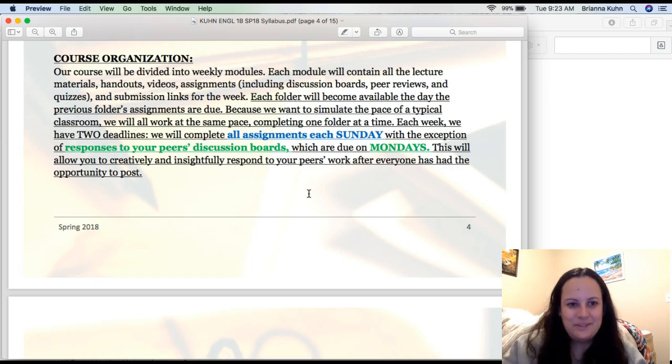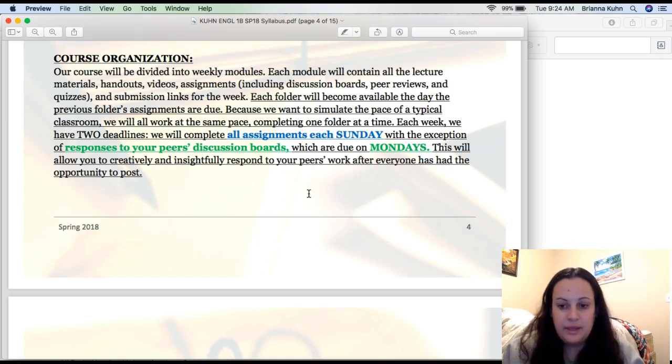Each week, we have 2 deadlines. We will complete all assignments each Sunday, with the exception of responses to your peers' discussion boards, which are always due on Mondays. This will allow you to creatively and insightfully respond to your peers' work after everyone has had the opportunity to post. So really, every single thing for the whole entire class is going to be due every Sunday, except for when you respond to your peers' discussion boards.